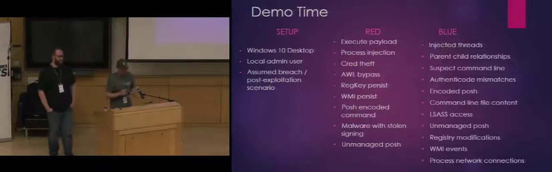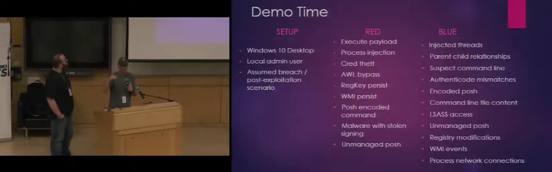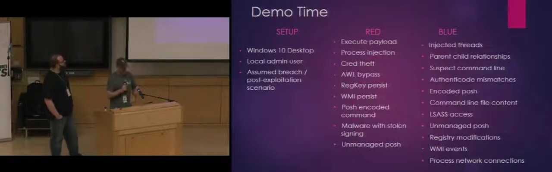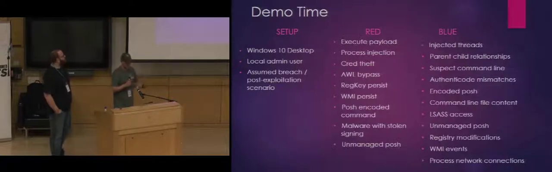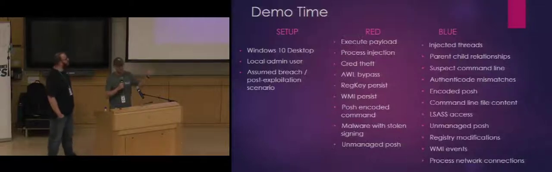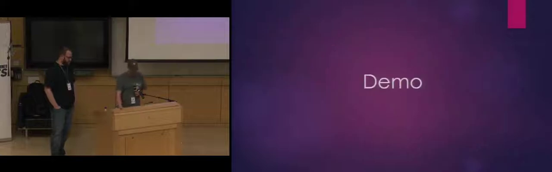With that being said, he's going to catch injected threads, look for parent-child relationships, suspect command line arguments, Authenticode mismatches, PowerShell running anything encoded, stuff that's trying to touch LSASS, unmanaged PowerShell. Basically the blue equivalent to all the different attacks I'm about to demonstrate for you guys. And with that, let's dig right into it.